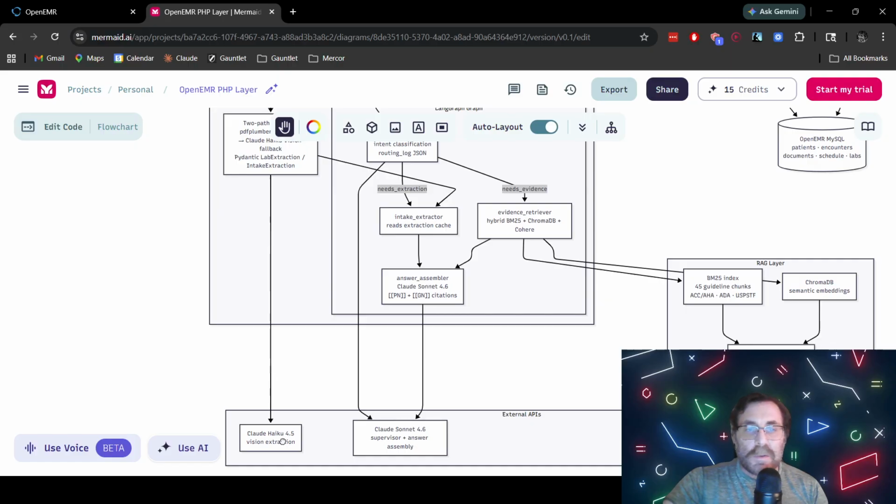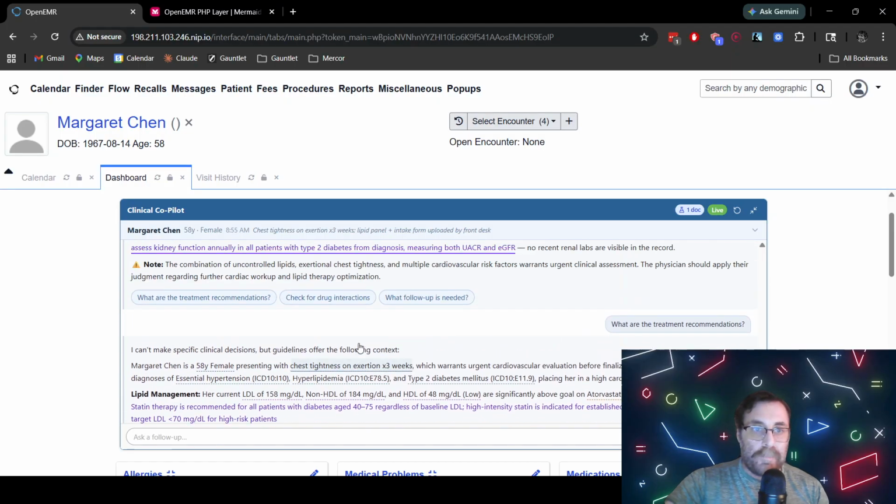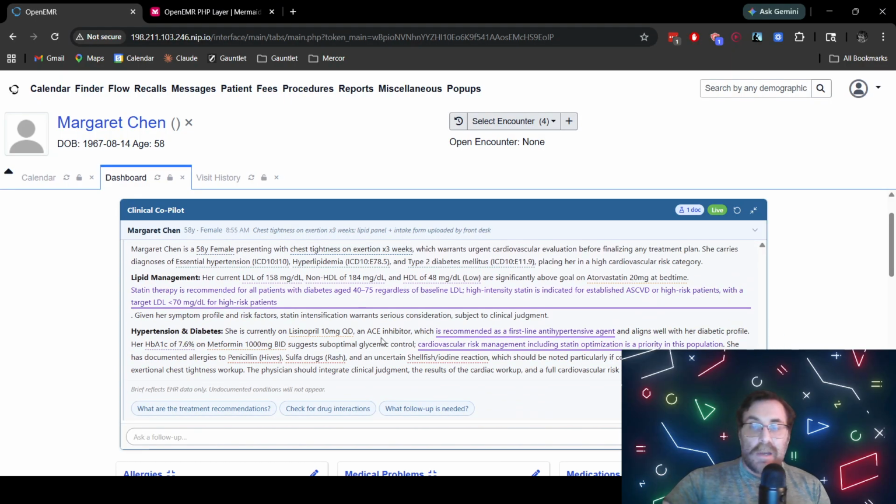Decided to use Haiku just because it's cheaper, and in terms of the examples we have, we're not using any handwritten text. It's all printed text. But if we wanted to include handwritten doctor's notes, we might want to upgrade to Claude Sonnet for this. And then all of that eventually comes back to the user here, and then we'll see that over here. Great, that's it. That's the presentation. Let me end this. How long did I go? 5 minutes. Okay.